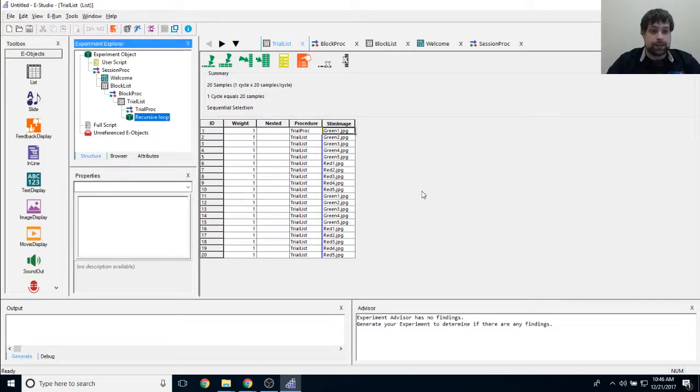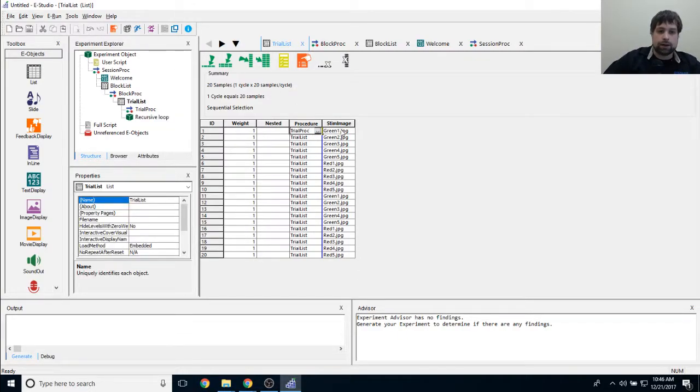When ePrime runs into this, ePrime is actually going to crash the experiment. So we do recommend being on the lookout for these types of recursive loops. What a recursive loop means is that ePrime is going to take a look at your procedure object, and the procedure object is referencing itself, basically. And you'll notice that because in my procedure column, I have one column of Trialproc, and the rest default to that trial list that I had mistakenly typed earlier.